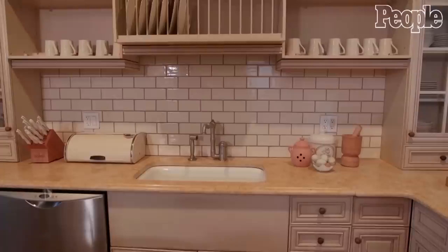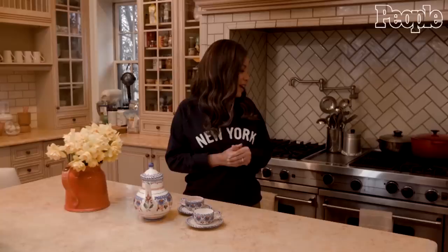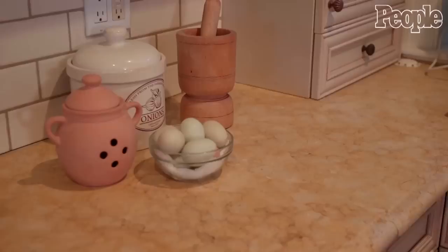This is my favorite area of the house — the kitchen, where we spend most of our time. We have a combo kitchen-family room, and I cook all the time. I love to cook, so it was really important to have a very big stove. And more importantly, I have my eggs over here because I raise chickens, which I love and I'm obsessed with. Anyone who raises chickens knows what I'm talking about — fresh eggs every morning. I have Araucanas, so my eggs are blue and green, which is kind of unusual, I know.